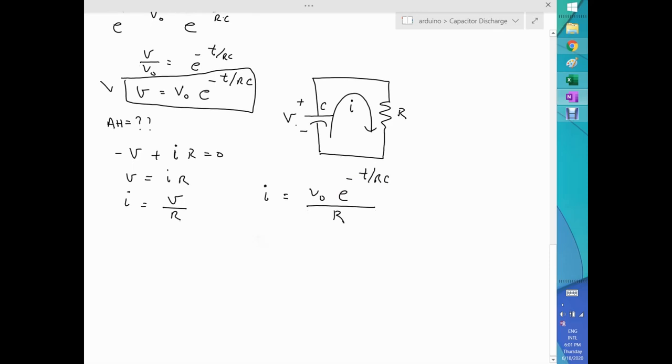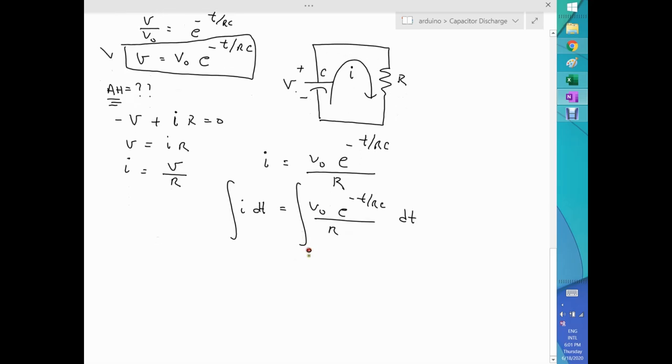But we want amp hours. That's what we want. That would be easy, because the only thing we need to do is integrate through the time variable. That would be I dt, a delta time, equal to V naught e to the minus t over RC over R dt. If we integrate both sides, at any value of t, this integral in essence will produce something similar to amp hour.